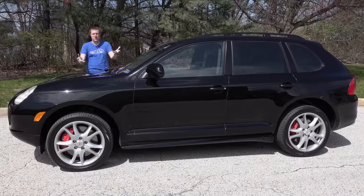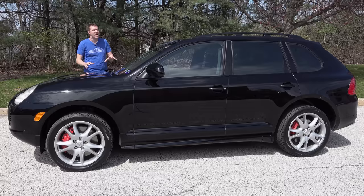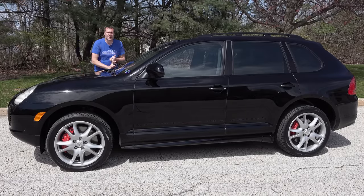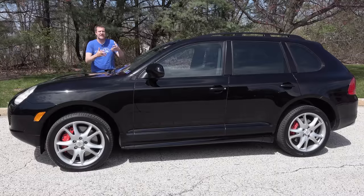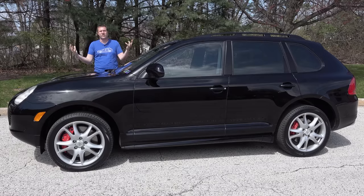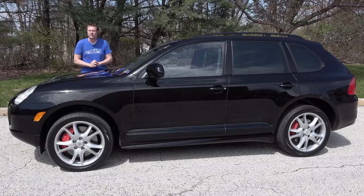Overall though, these cars are amazing — incredibly fast, they still feel, look, and drive nice. They handle reasonably well and there's just a lot of great stuff about them, and they're not all that expensive. I always enjoy my time in an early Cayenne, especially one with this much power. And so that's the 2006 Porsche Cayenne Turbo S. These days we take performance luxury SUVs for granted because there are so many of them from AMG, BMW M, Porsche, even from Lamborghini, Bentley, Maserati, and Ferrari. But back in 2006, this was the big dog. And now it's time to give the Turbo S a Doug Score.